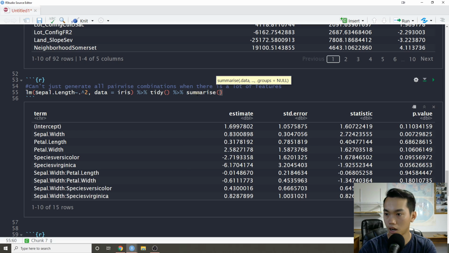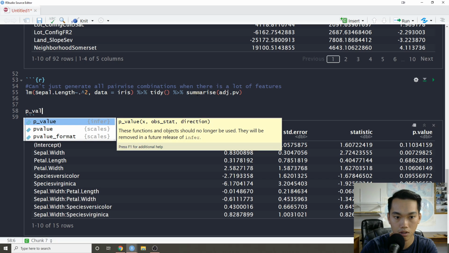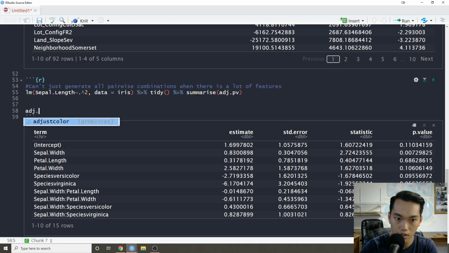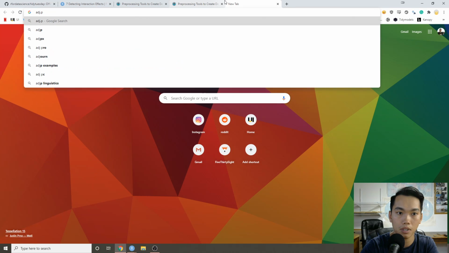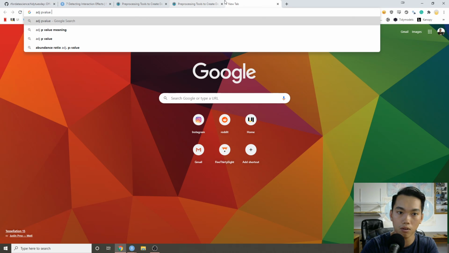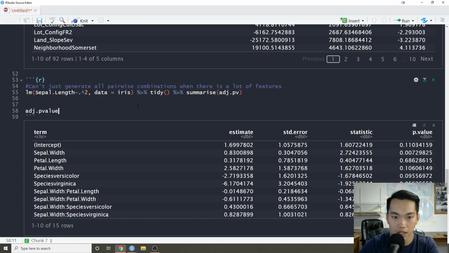Summarize, adjust, what p-value? It's p.adjust.